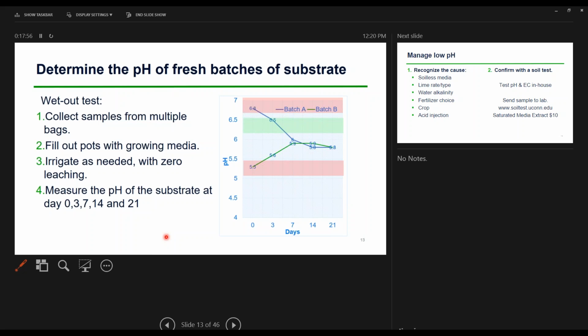You can also do a similar measurement with EC. EC should not change over time. So the electrical conductivity is one that you can measure one time and it's a good indication, but not the same as with pH. pH is one that you do want to measure over time, okay?